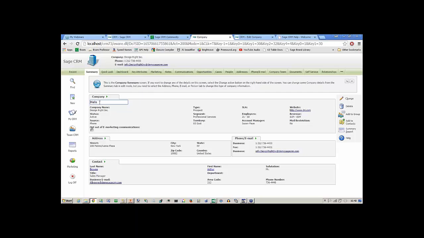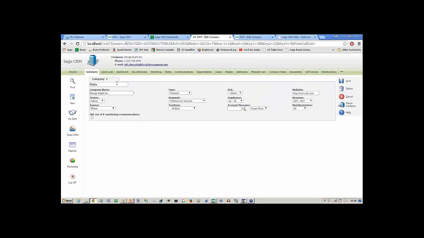Now, how can I get away? If I was going to click change and I wanted to enter a value and then do something with that value, where would I get hold of that? Is it a real value that's being submitted?